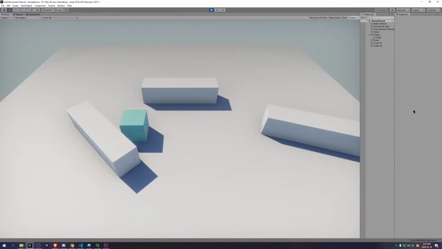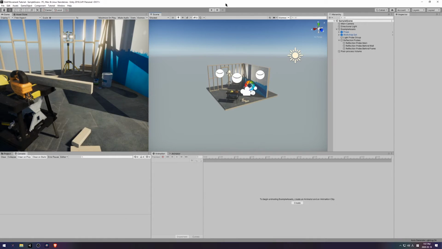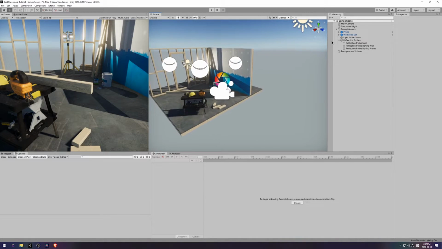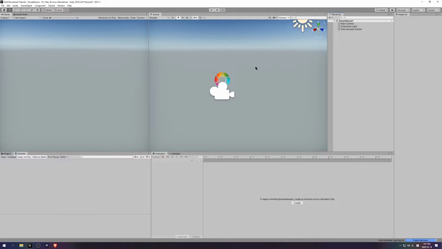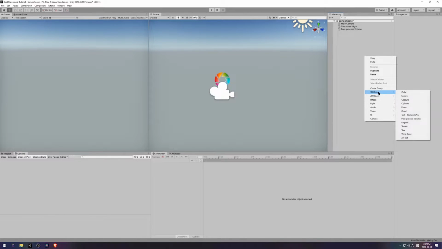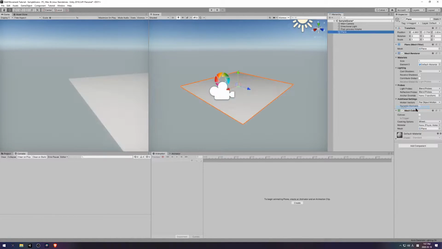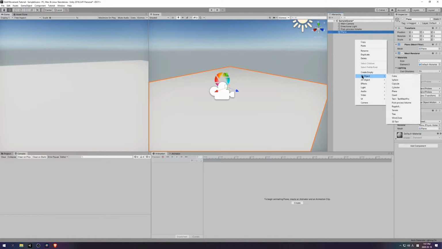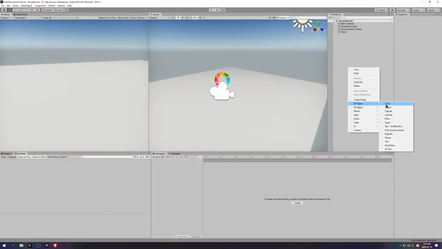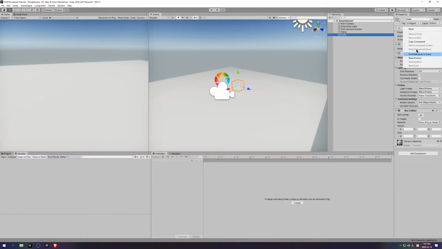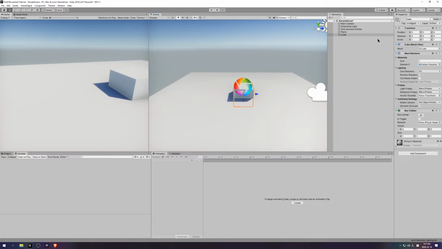Okay, let's start off by creating a new project. I used the 3D with extras template as it has nice lighting. Let's clear away all this junk and create a plane for us to walk on, with a cube, which is our player. I like to reset the transforms just to make it easier to see what is going on. This just resets the positions, rotations, and scales to defaults.